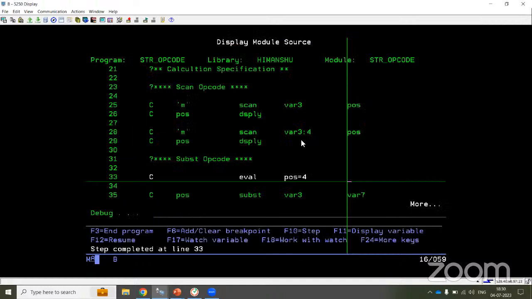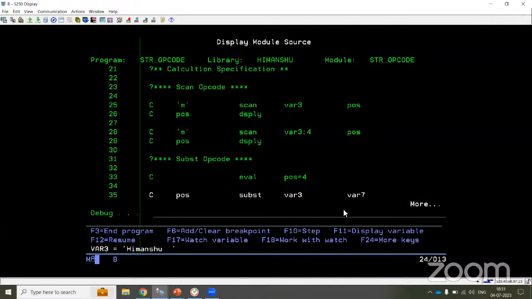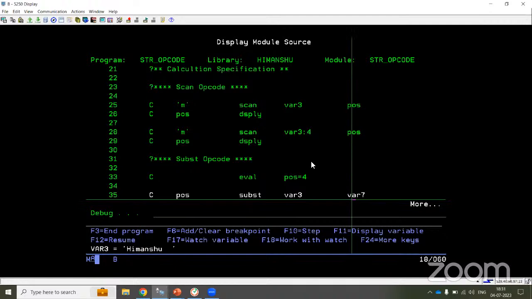Now come to the substring opcode. Variable 3 is storing my name, and we give the number of characters we want to extract from the particular string. It is 4, so it will take 4 characters from this variable: H, I, M, and A, and store them in variable 7.